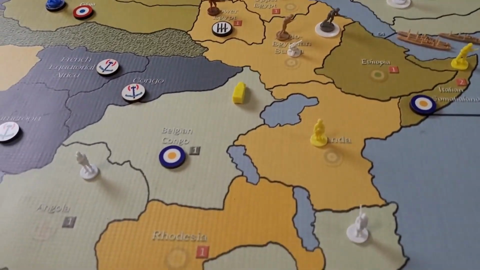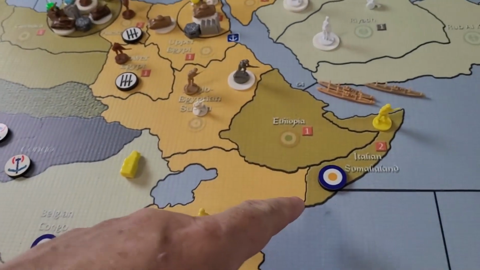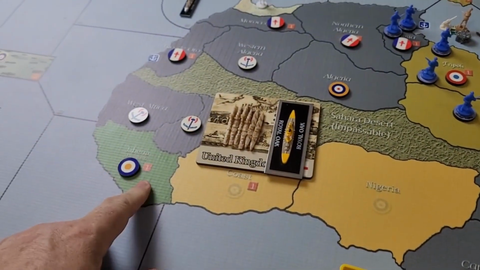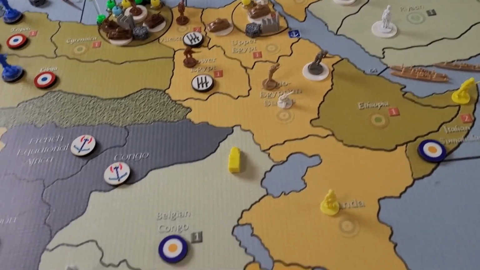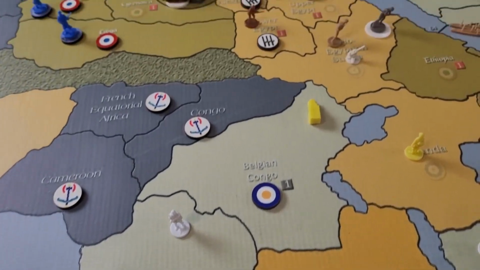A neat little sideshow here. South Africa has scooped a few more bucks. They were able to take a couple off the Italians, so they are now up to 6. And then they get the bonus if the Commonwealth has 8 transports on the board. So they built a tank this last turn. Look at that. And they'll continue to build tanks as time goes on.